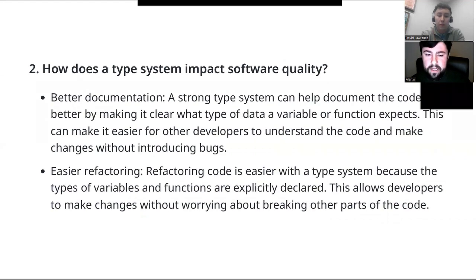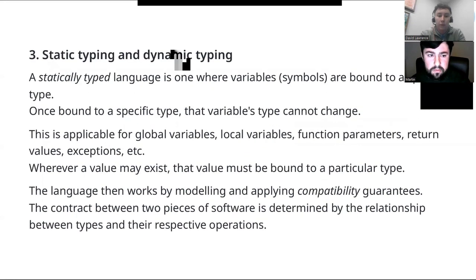So yeah, we can have better documentation and easier refactoring. I imagine lots of people watching today have experience with statically typed languages, and you know how you can just hover over a symbol and it will show you what type that symbol is, because you can know that ahead of execution time. And if you want to refactor things, it's just easy to do that when you have your static types defined, because it plugs into the information that the refactoring tool can then leverage, because there is more information. You can just leverage that type information to do your refactorings. Yeah, so those are some points there.